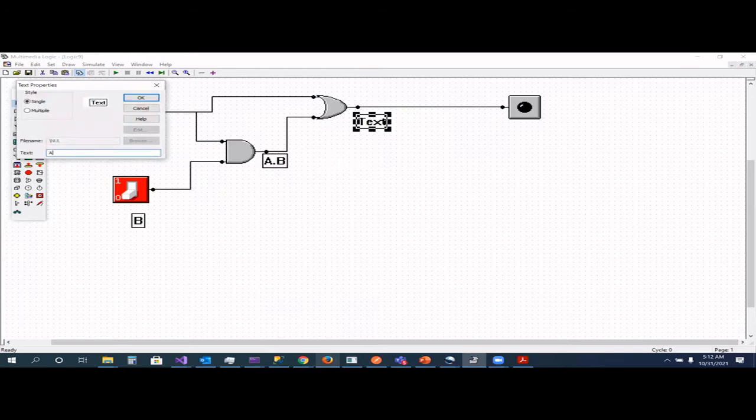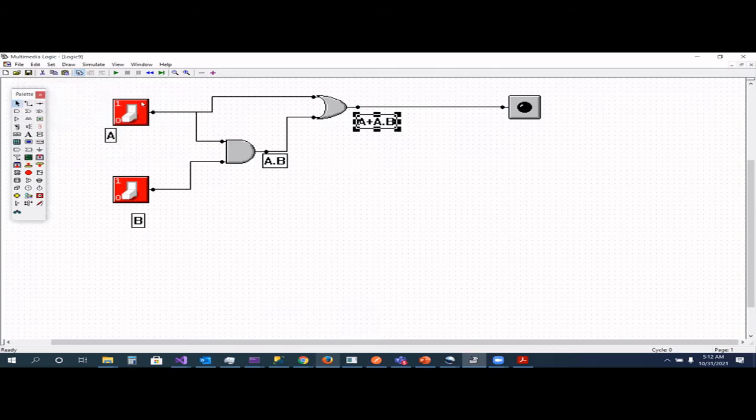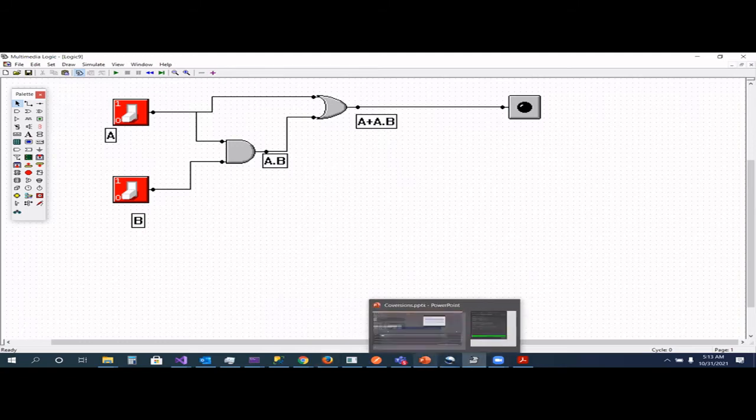So A is there and these two I'm doing as an operation. So same thing, whichever they have given. You can check whether you have done it properly, right? Okay, so how to do the truth table? I will show you the truth table also for this.